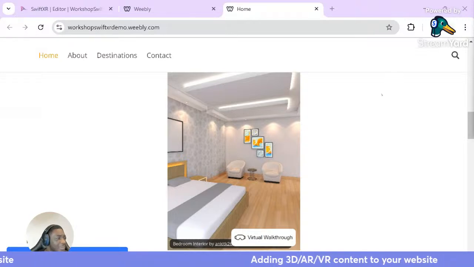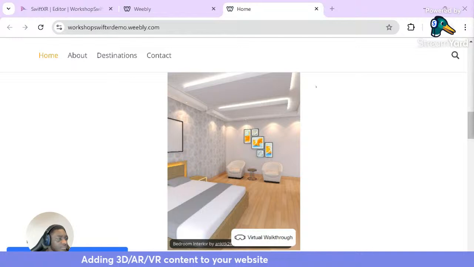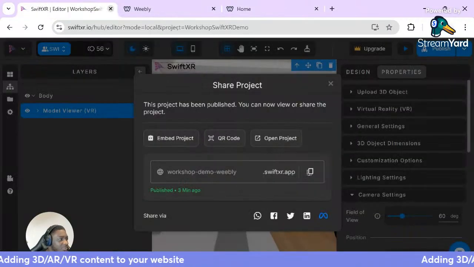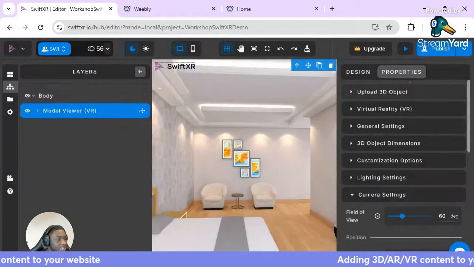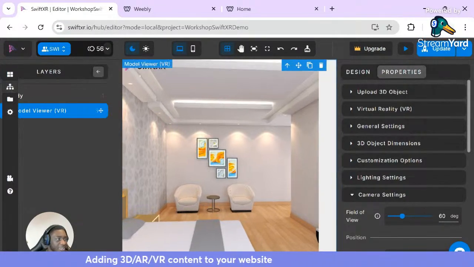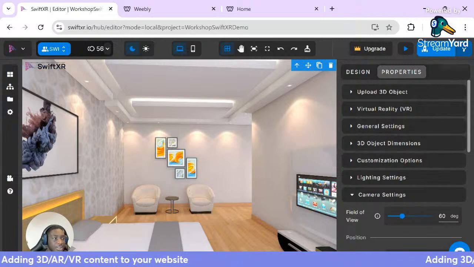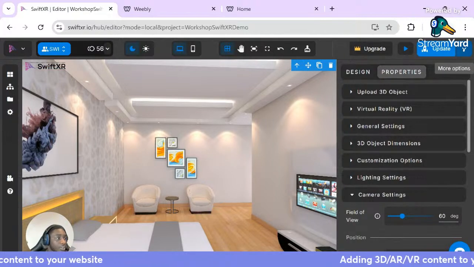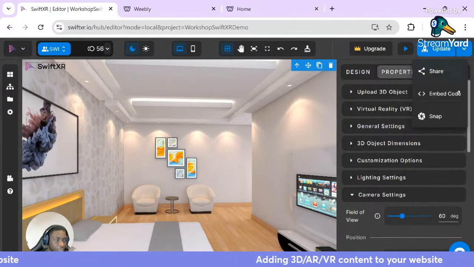Cool. So now let's generate snapshots of our environment in here. If we head back to the editor, we can go over here and we have Snap. What Snap does is basically allow you to generate snapshots of your environment in VR or any 3D model that you want.